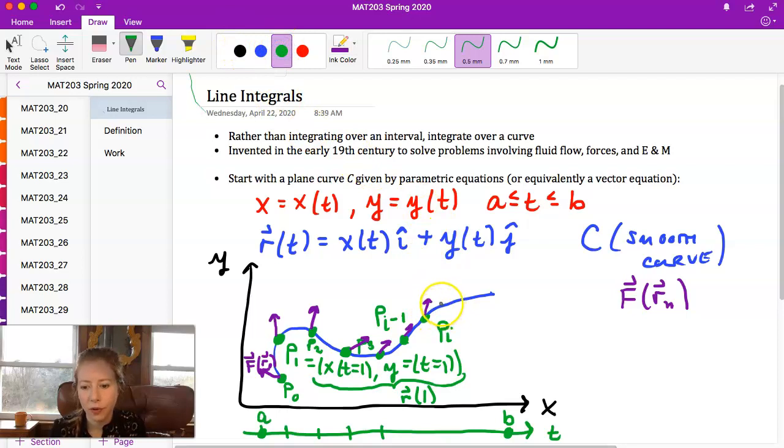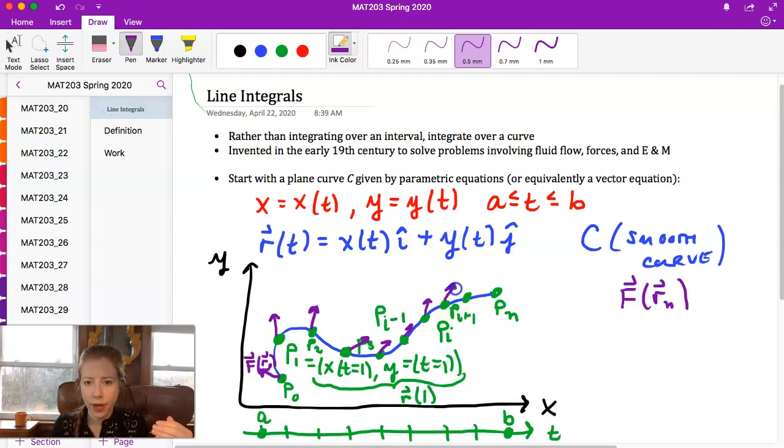And then we just keep moving forward in time. So the next one after P sub i would be P sub i plus 1. I'm just trying to make it generic here. And then we get all the way to, say, P sub n. And so the one before P sub n would be P sub n minus 1. And that's the number of increments you have from A to B, right? So we're looking at the definition. We're not looking at infinitesimally small increments here. We're just trying to get at the definition of this.